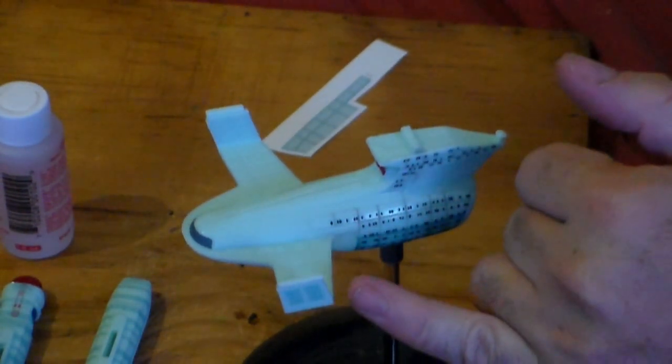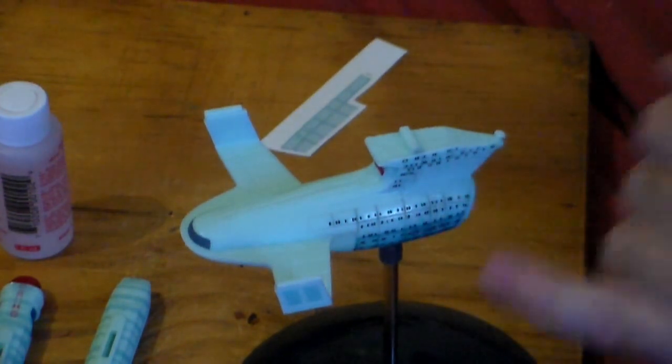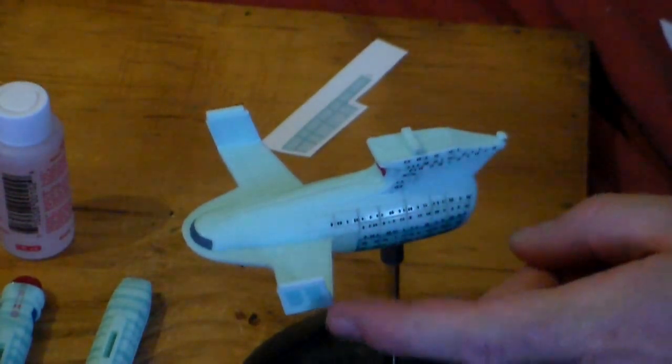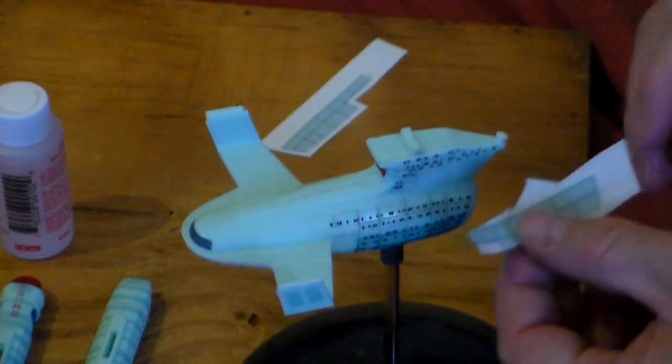Okay guys, what I did was put these ones on off camera because they're so small. I didn't want to hold it in focus all the time while I try to put them on. They're pretty small, so I just did them off camera.